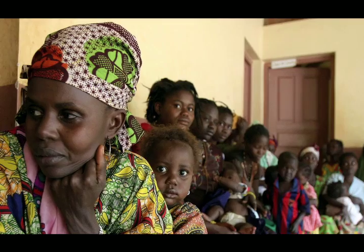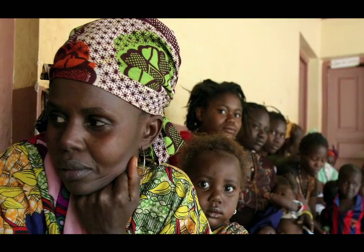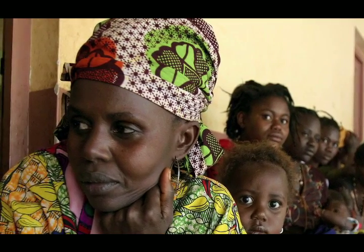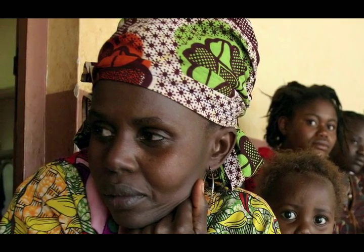The advantage of our diagnostic test is that it tells if a woman, at the point that she comes into the clinic, has a pre-cervical cancer or a cervical cancer lesion, because you may never see these women again in the clinic. So it's important to realize whether or not you have a lesion when you present to the clinic so that it can be taken care of at that time. Our hope is in the future that somewhere between 5 and 10 additional tests can be run on these machines in addition to the one test that is already being run on them today.